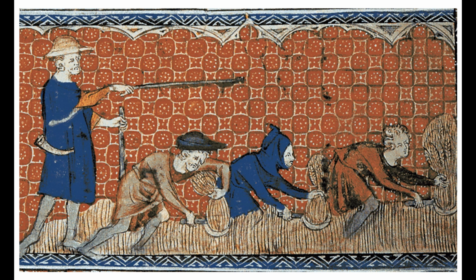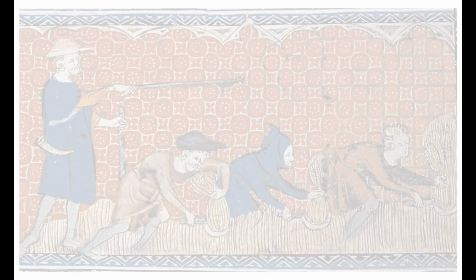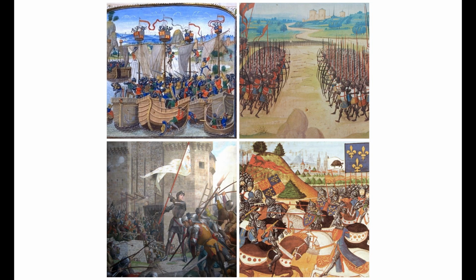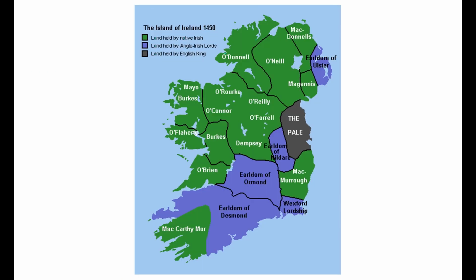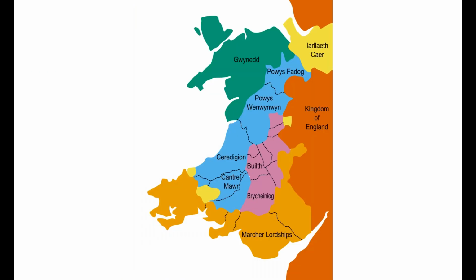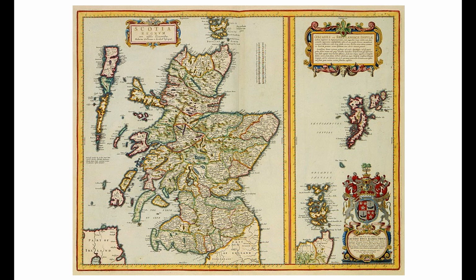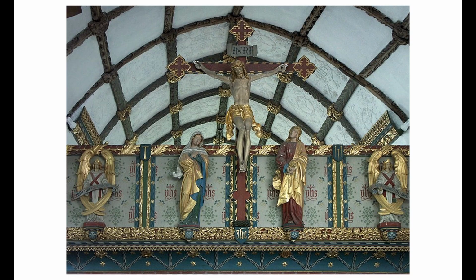They brought feudalism, peasantry, lords and castles to England, and hijacked the English language with a massive French influence, creating Middle English, kind of like what we speak, but severely more drunk and biblical. As the medieval age chugs on, we have the 100 Years' War with France, various invasions of Ireland by England, Wales is subdued, and England tries to bastardize the culture but fails, good job Wales. Scotland adopts medieval culture and gets kings and castles, and Christianity is now widely practiced everywhere.